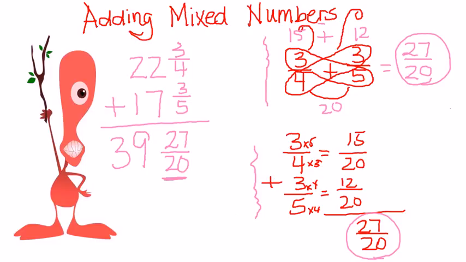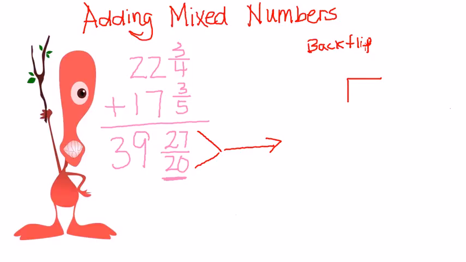So, pausing. Okay, we're going to convert our improper fraction up here of 27/20. Remember, if it's raining, who's getting wet? 27 is getting wet. So 27 is the one that's going to run to the house. So on our back flip, you put 27 inside, 20 goes on the outside. How many times will 20 go into 27? It's only going to go in once. Make it nice and big. That's your big whole number. And if you finish out the math, you get 7 left over. We're done. So we take our remainder and we put it over what we started out with, which is the divisor or the denominator, of 20.